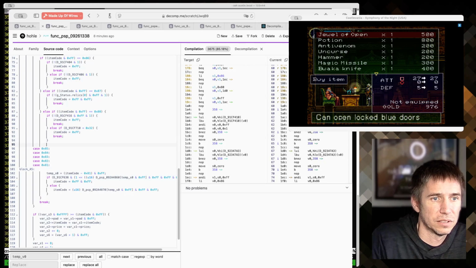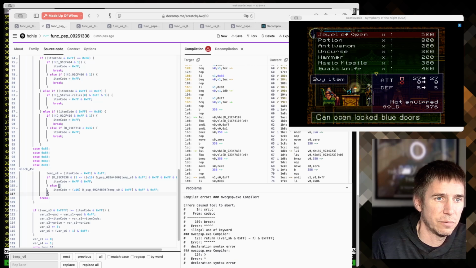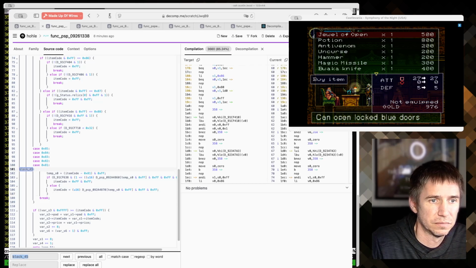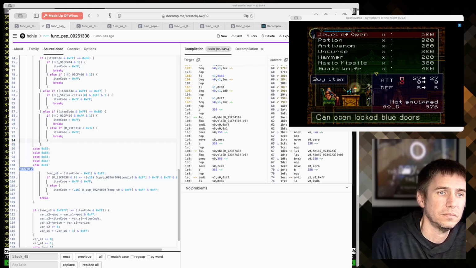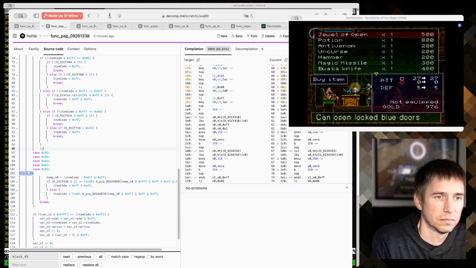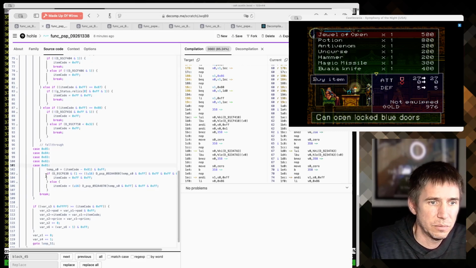And same with this, and that's going to be the end of that statement. And then we can get rid of this block 45, because it is not being used anymore.